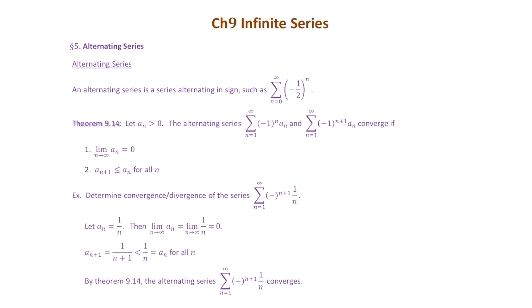So we're going to do section 5 today. Section 5 is called the alternate series. So that's another topic in series. We talked about a few things in the first sections. We talk about the sequence in section 1. We talk about the series, introduction to series in section 2.